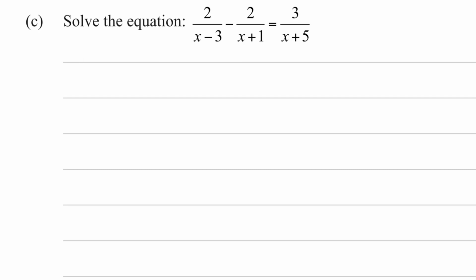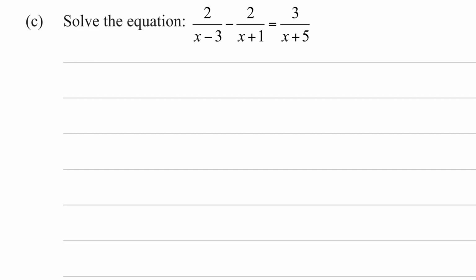Solve this equation. We have not one, not two, but three algebraic fractions. So it's going to be a good time for us. Thankfully, this one's not too bad once you know a few strategies and common steps. So the first step with this one is we want to combine the fractions on the left-hand side into a single fraction.